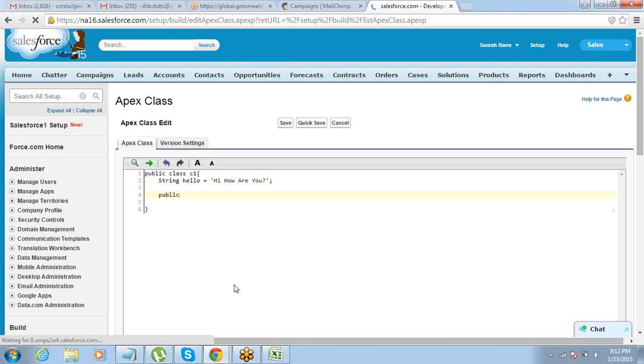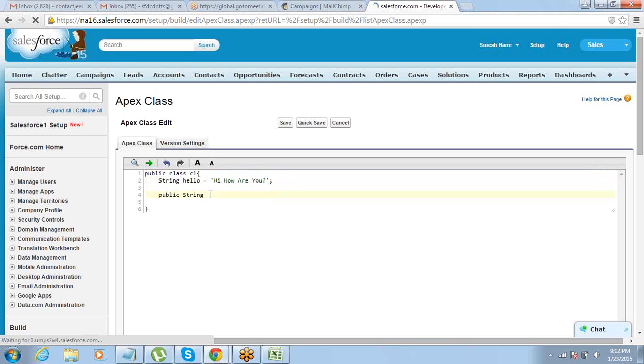So whenever you define a method in Apex or in any other programming language, you have to define what that method is going to return. What will that method return? I want my method to return the string. I want the method to return this string on the page. Okay, when the method is called, it should return the string value. So the value is string. So it will return the string.